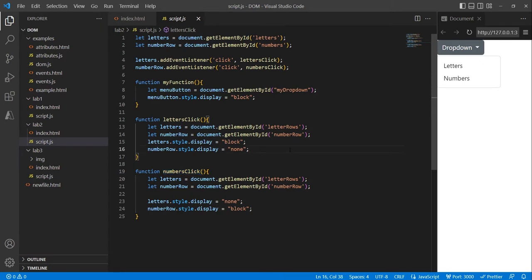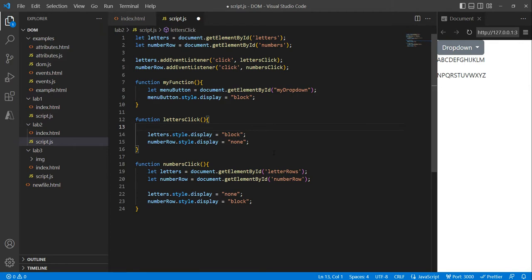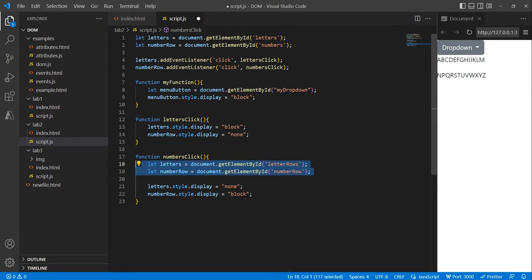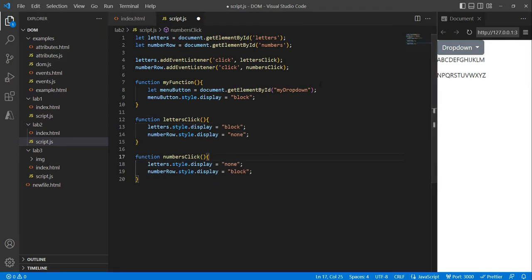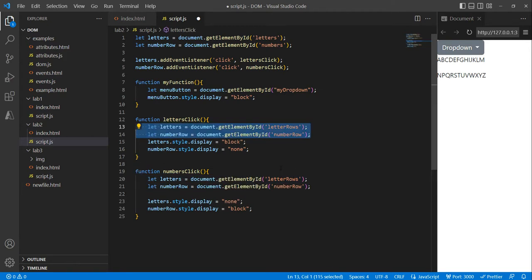After that, it's pretty straightforward. I probably didn't need to do this. There's actually no reason for this at all, when I think about it. So let's clean up this code a little bit. Okay, double check, make sure. Did we end up getting rid of it? Okay, cool. So letters, numbers, cool.